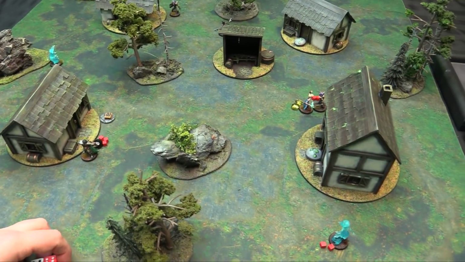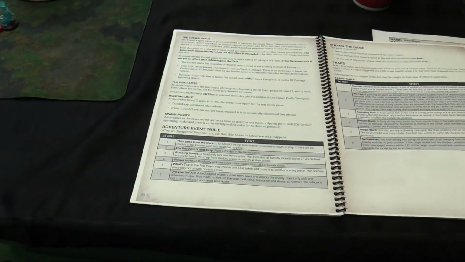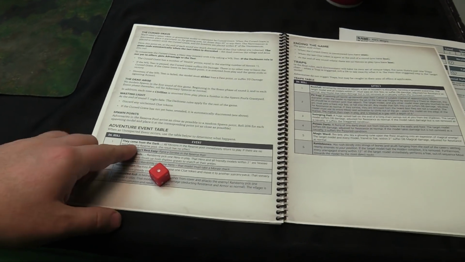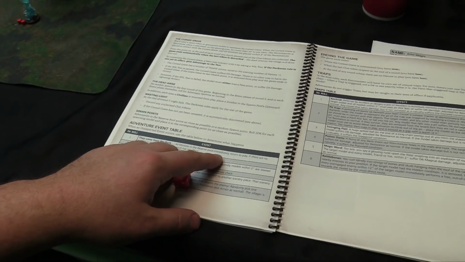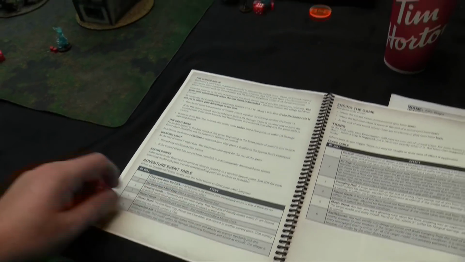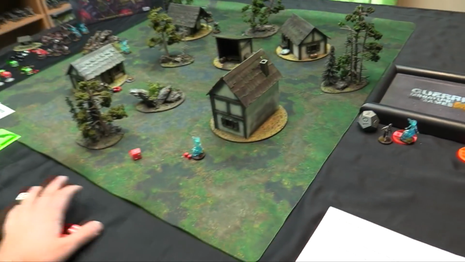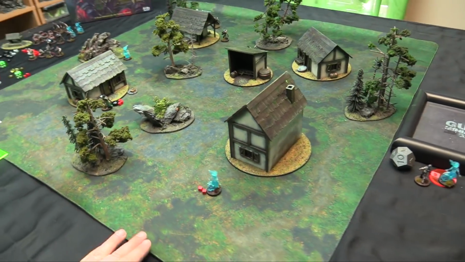Heroes have all gone, so it is event phase. Any unexpected events? Yes, it will be 1. They came from the dark. All minions in the reserve pool immediately return to play. If there's no models in the reserve pool, this result has no effect. Okay, so they're only in the graveyard, meaning they don't come back. That's very lucky. I would have immediately had to recycle those guys otherwise.